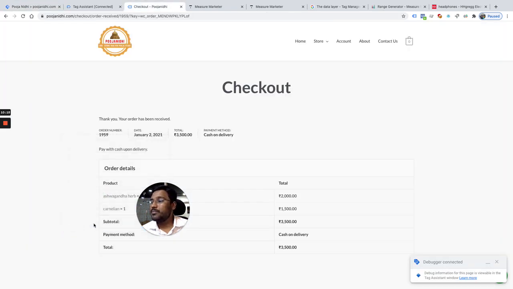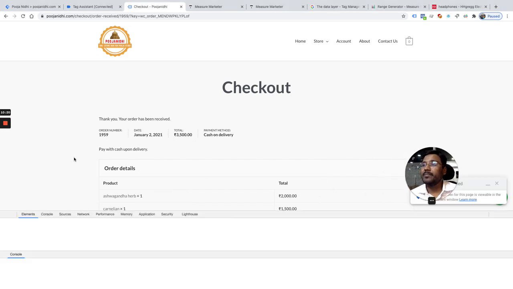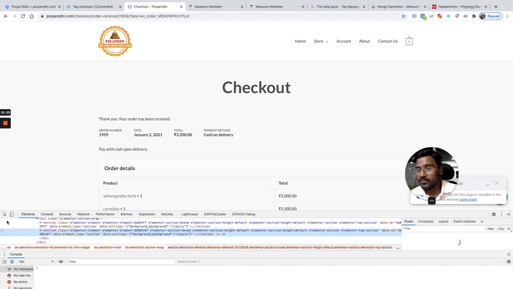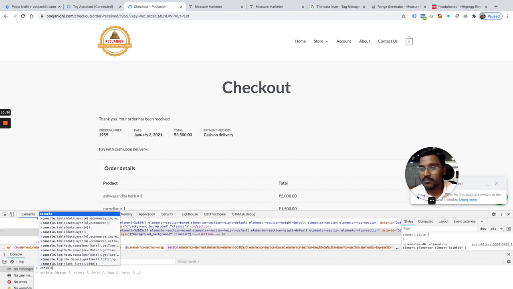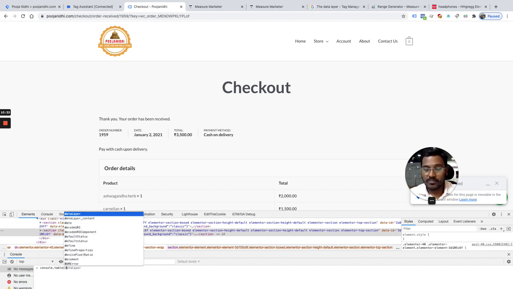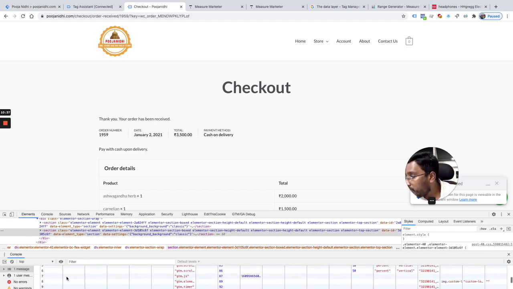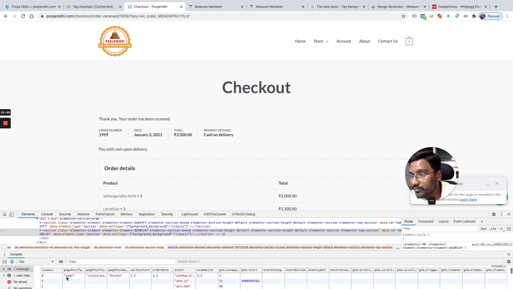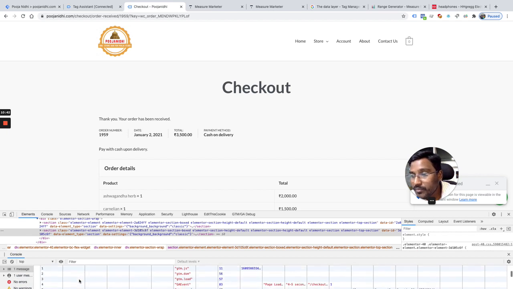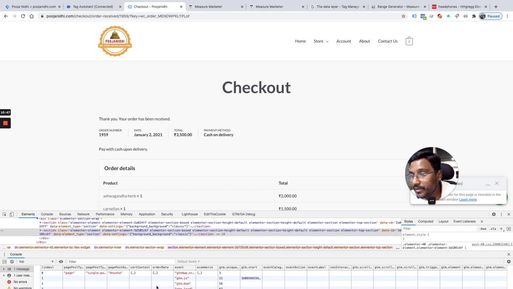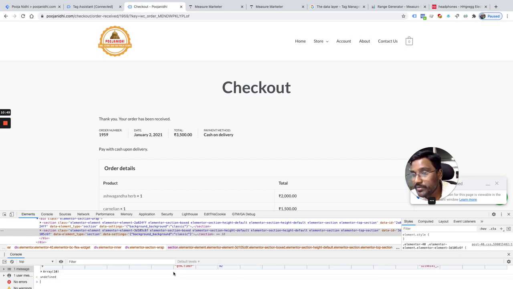So what I'm trying to do is I'm going to data layer and try to read values from the data layer. You see how I'm going to do that. In zero you have e-commerce. You see in zero I have e-commerce. So what I'm going to do is I'm opening the same thing.